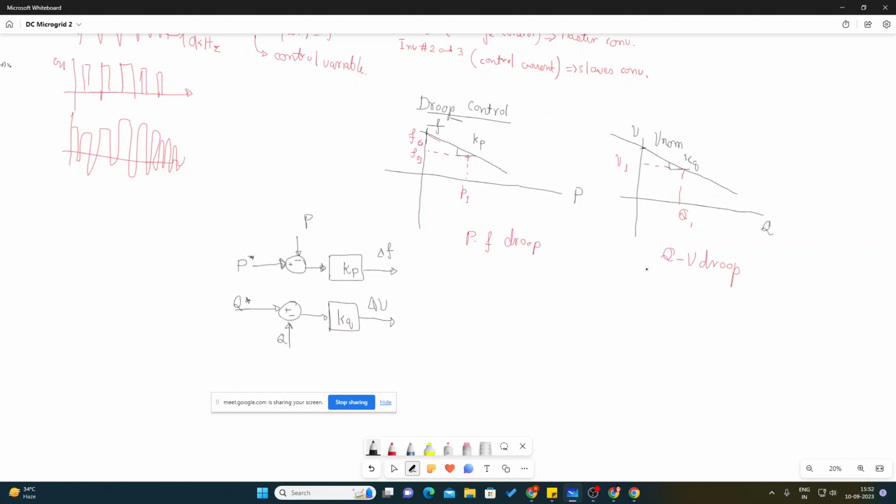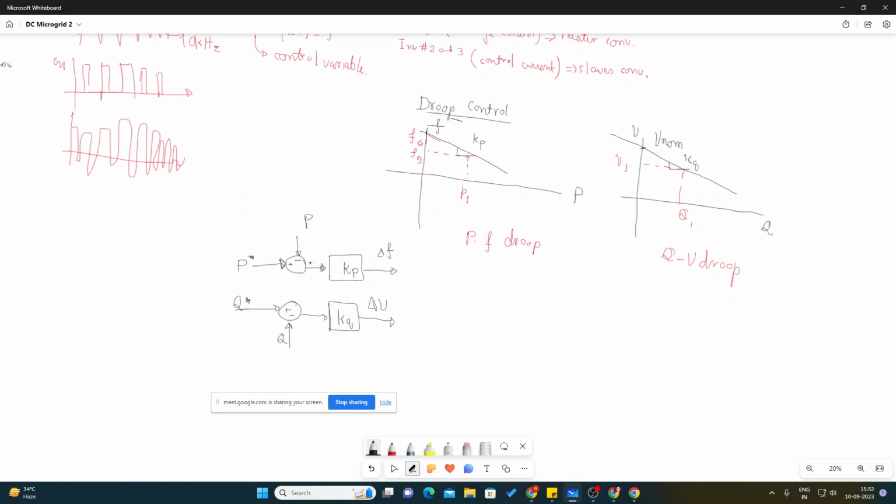Now assume that there is no inverter, as if there is a synchronous generator. So the voltage has dropped to some value, or the frequency has reduced, but the control should be done in such a way that this does not cross the limit. So how to assure that? That can be assured using the choice of Kp and Kq, and your range of P star and Q star.